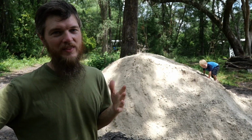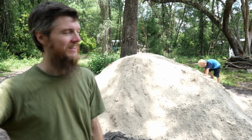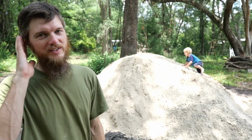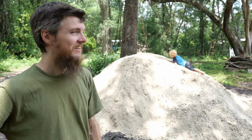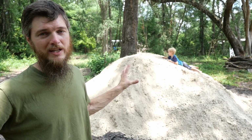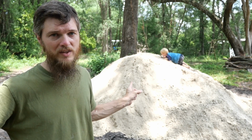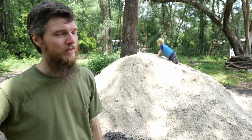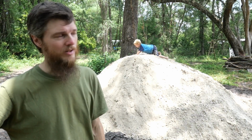The first load. This is exciting. Once again, even though we've already done 6 loads before, it's always exciting to get a fresh load of dirt. And as you can see, Maverick is excited too. There's something about a pile of dirt that's just pretty special. This is the beginning of something big though, because we're getting 20 loads of this. And we're gonna fill up the whole backyard, the side yard, anywhere we can squeeze it, we're gonna put it.